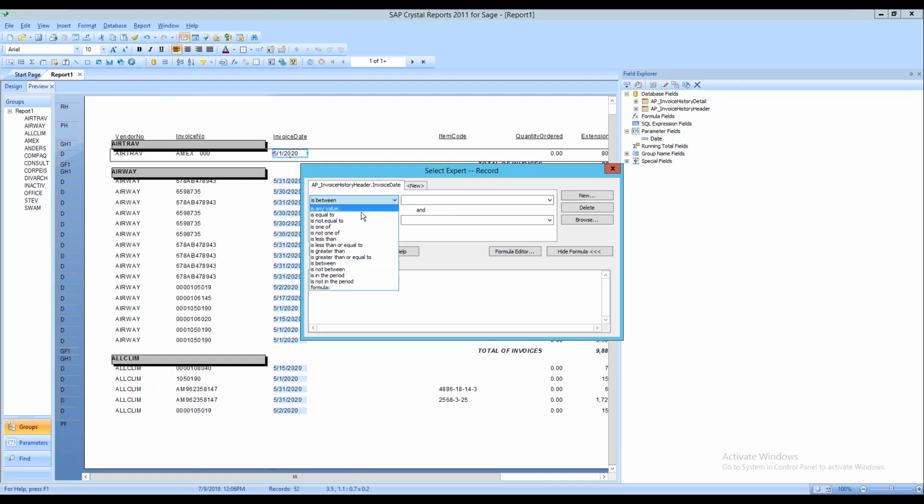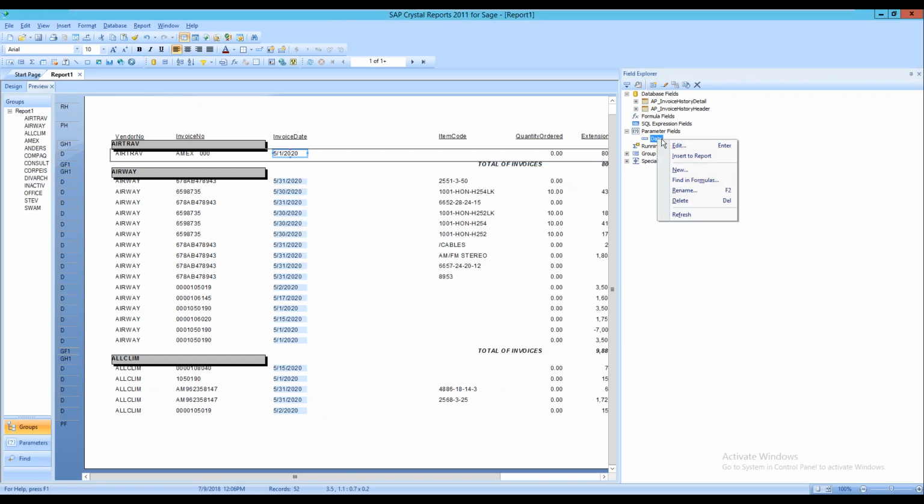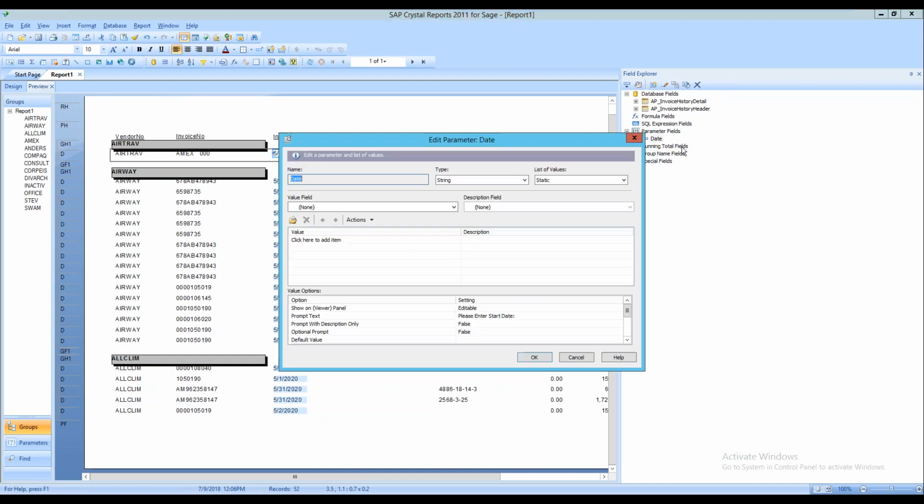And the parameter is not showing up. Let me see why. We should have a parameter here now. Bear with me. When you do a date parameter, for example, it should actually show a question mark date. For some reason, it's not doing that, and I think I know why. It's because I made a boo-boo in the back. Let's go back to the parameter and edit it. This needs to be set to date.